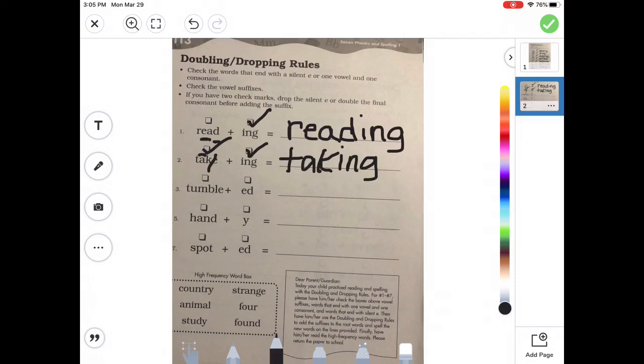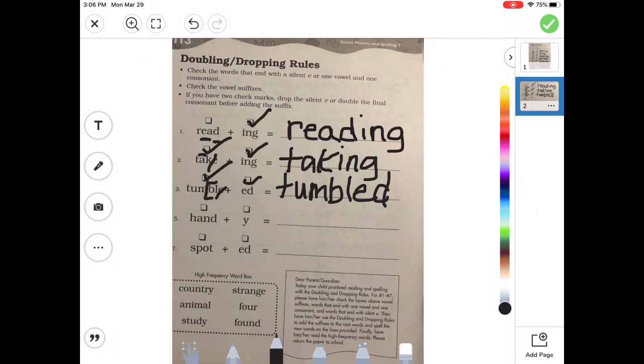Okay, what about this next one? Let's see. This has final syllable, BLE. Well, I know when I have that final syllable, BLE, I box it off or put the bracket around it, but what else do I do? It has a silent E. So since it has a silent E, I can mark it, even though it's different than some of our CVC words. Then over here, I've got ED, which starts with an E, which is a vowel, so I can mark it. So when I write it, I'm going to take tumble. Remember, I'm going to take one of the E's off and just add the D instead, because I don't need it to say EED, tumbled.